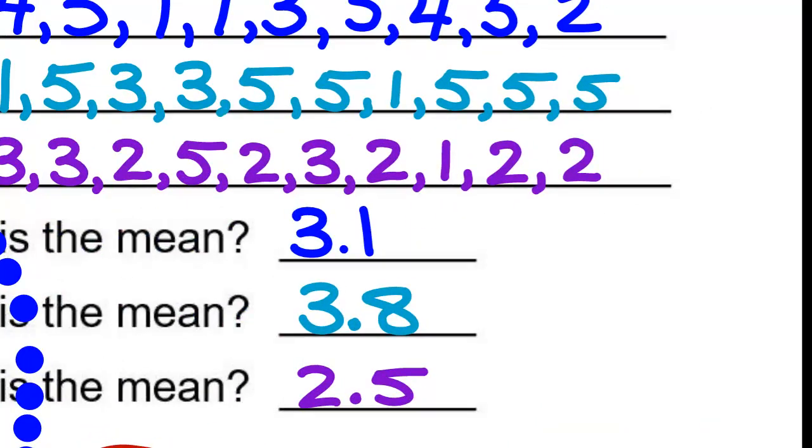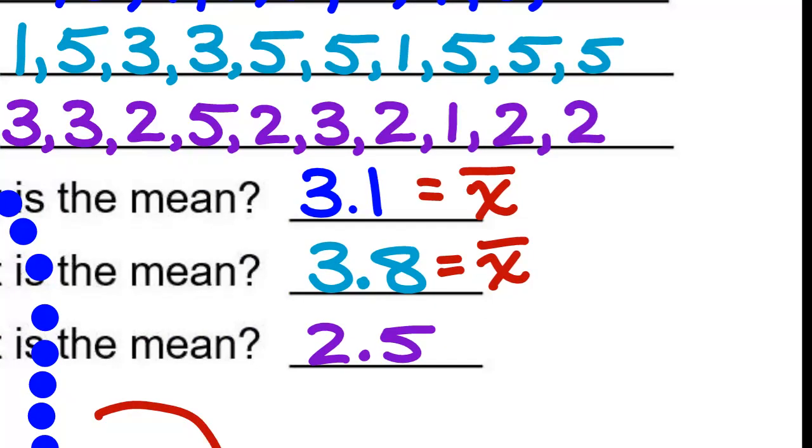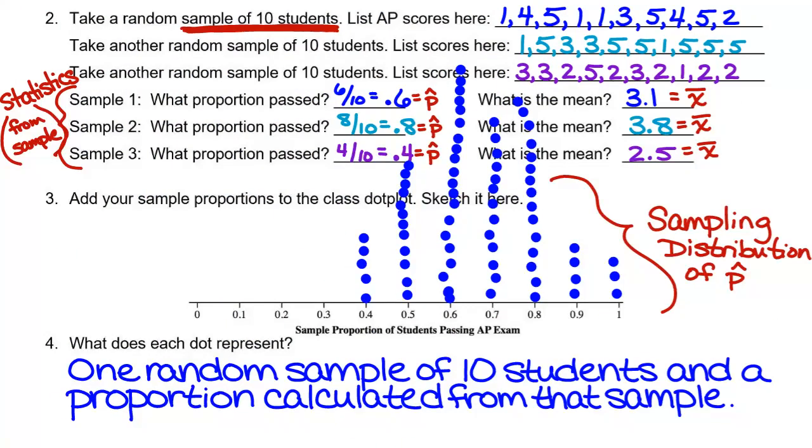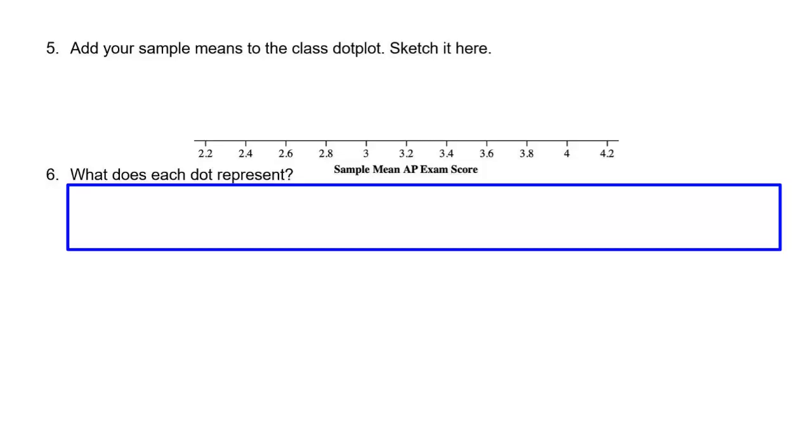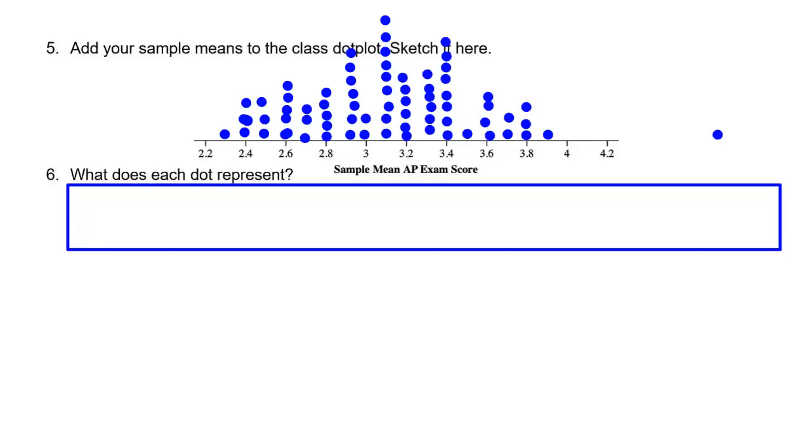These are the means that I had you guys calculate. For a sample mean, we use x-bar. Mu is the true population mean. X-bar is the sample mean. I'm going to have you guys come up and put your sample means up on the screen. We're going to do another dot plot. Give me just one second. All right, go ahead and get this copied into your notes to the best of your ability.